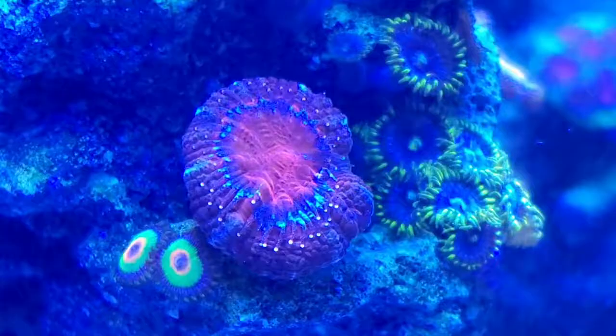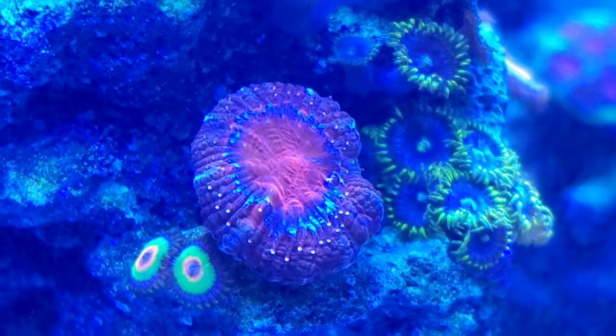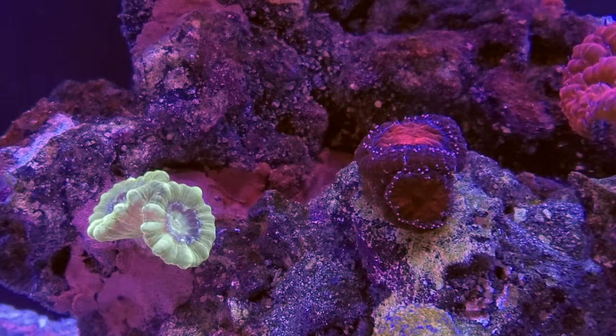But as you can see, it has the pink to those. Just shots of my lords really loving this Reef Energy. And by the way, all these shots were taken within like 5 to 10 minutes of feeding the Reef Energy. So this was all pretty much live when I dumped it in that one time.